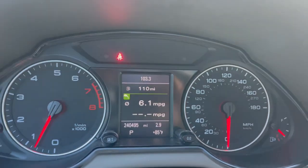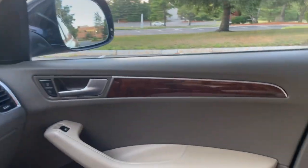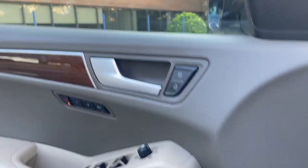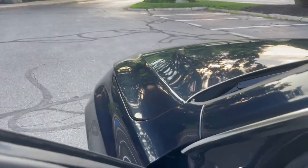It has the automatic headlights, controls on the steering wheel, and the information center with miles per gallon and all that good stuff. It's got the cup holder there as well, the tilt wheel, and all the basic stuff — power windows, power locks, power seats, memory seats, lumbars, and power rear hatch. Let's open up the hood and take a look underneath there, and open up the rear hatch as well.